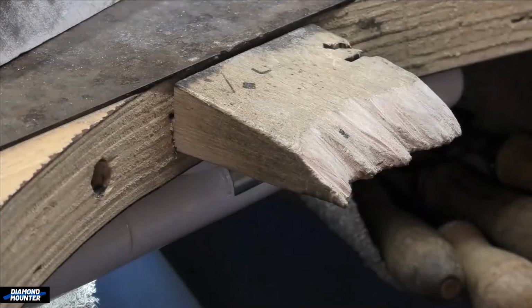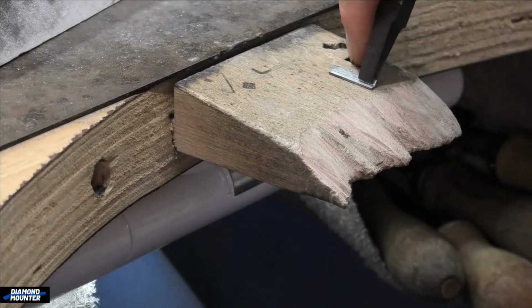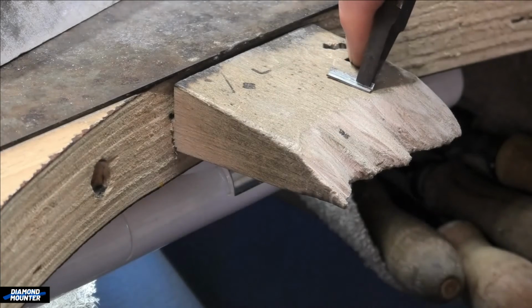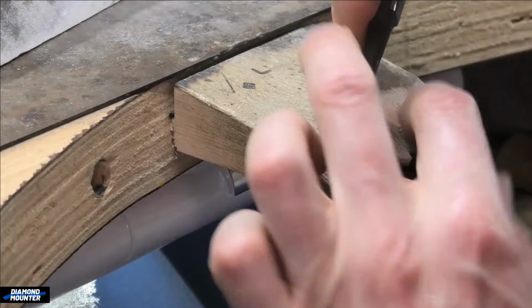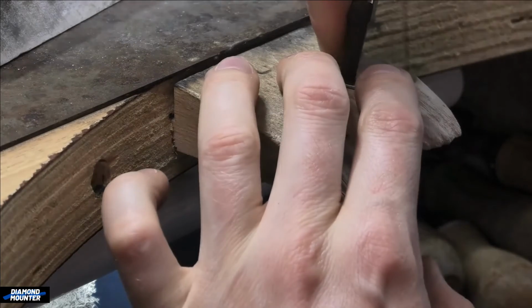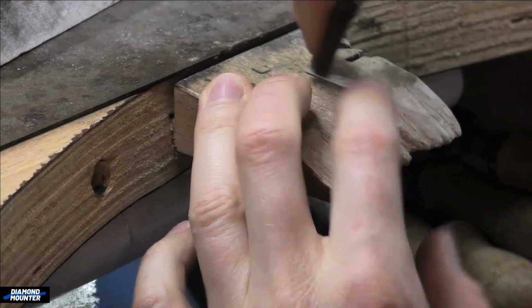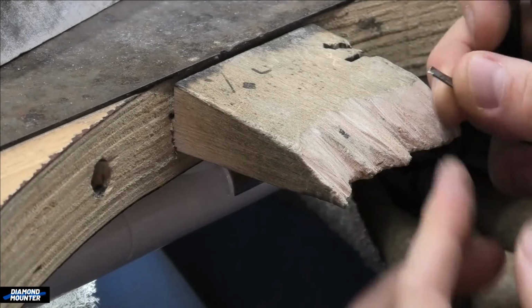Watch this. You can tweak it a bit more if you want with pliers, but I like doing this. Yeah, it's kind of fun. Just hold it, just pushing one side down, hold it with pliers, tweaking it up a little bit. See how it's going?